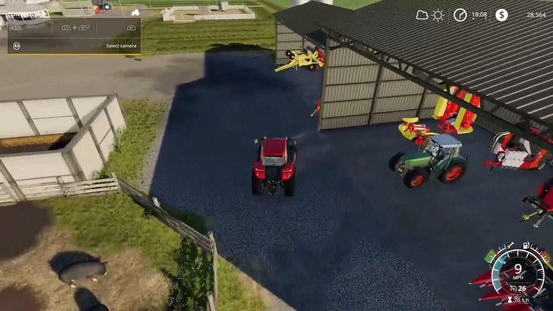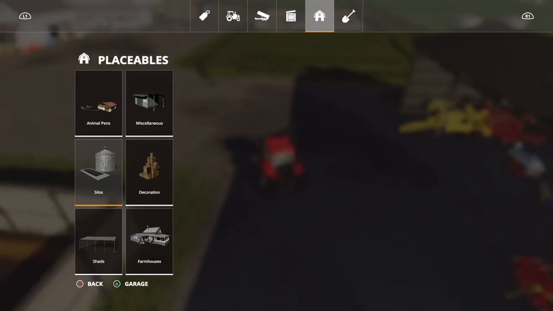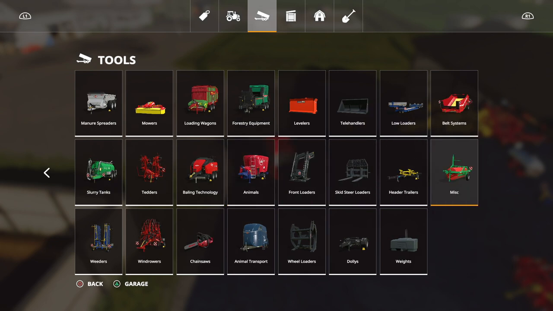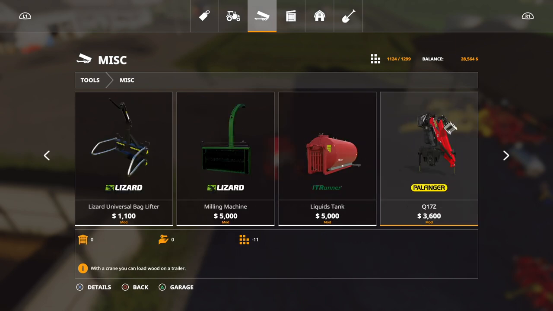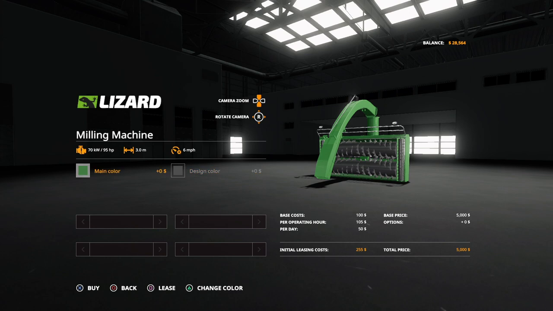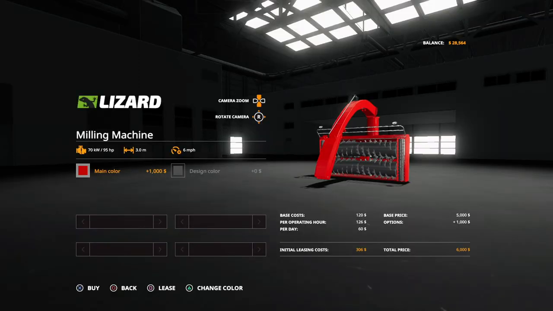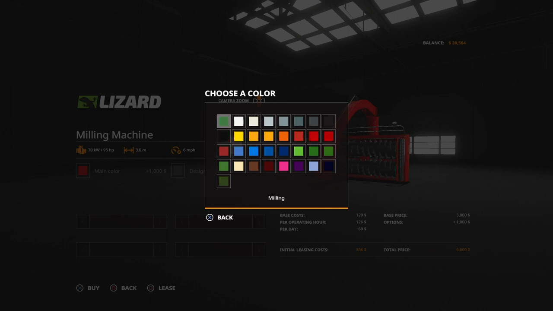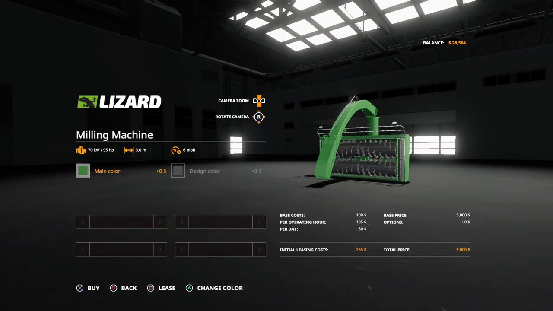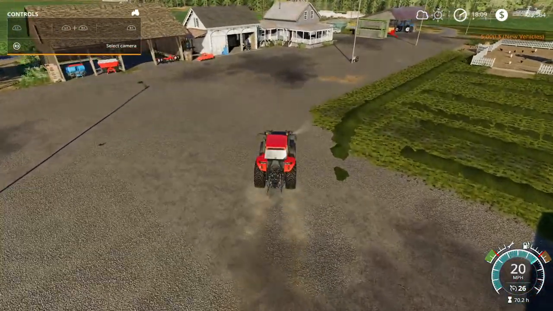All right, so we need to grab the grain mill. With that there menu, grain mill is miscellaneous, correct? There it is. Milling machine is what it's called. Okay. I'm thinking it needs to be red. This is kind of a red farm, except for a few things. There we go. $1,000? I think we're gonna have Christmas colors. All right, I gotta run into town and grab the milling machine. I'll be right back.